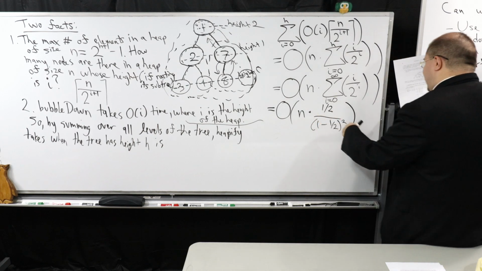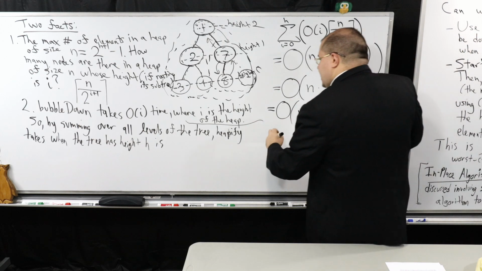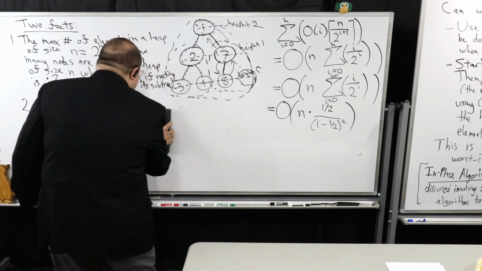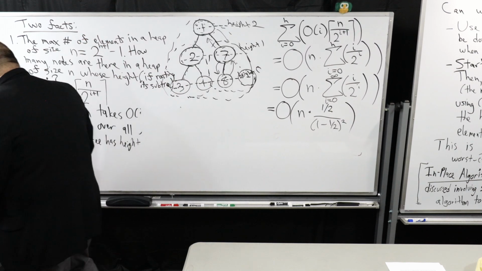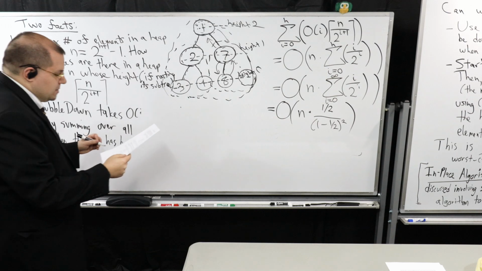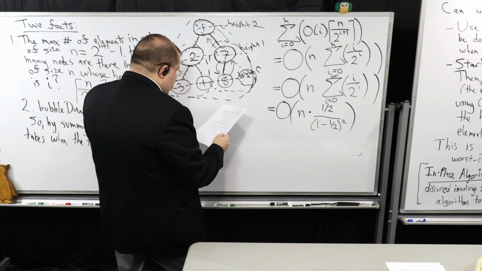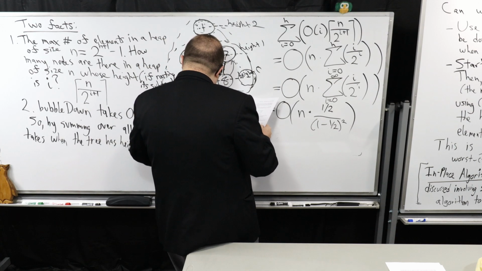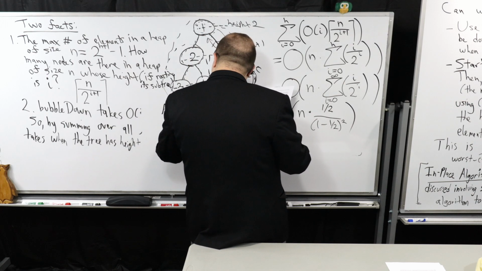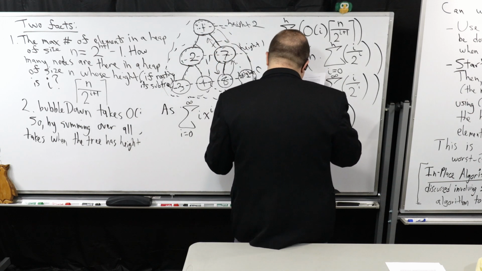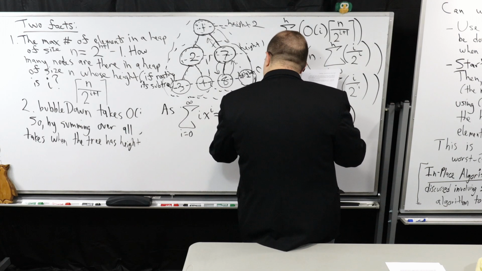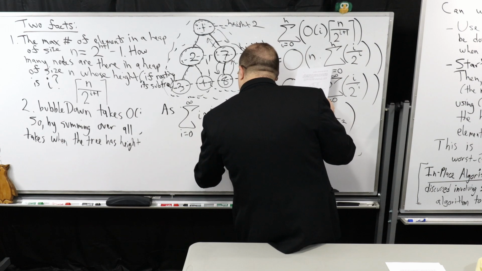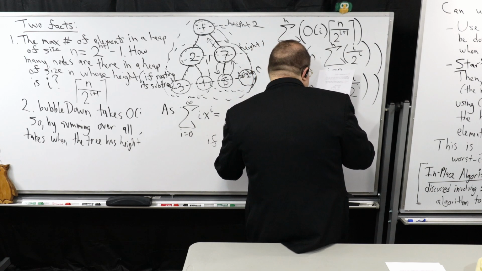And you might ask where this comes from. Well, it's actually a nice sum when you have a multiplicative i kicking around, and then you also have something that looks like a geometric series kicking around. So if you're wondering where that comes from, it's from the following. It's the sum from i equals 0 to infinity of i times x to the power of i. And this is actually equal to x over (1 minus x) squared. This is if the absolute value of x is less than 1.